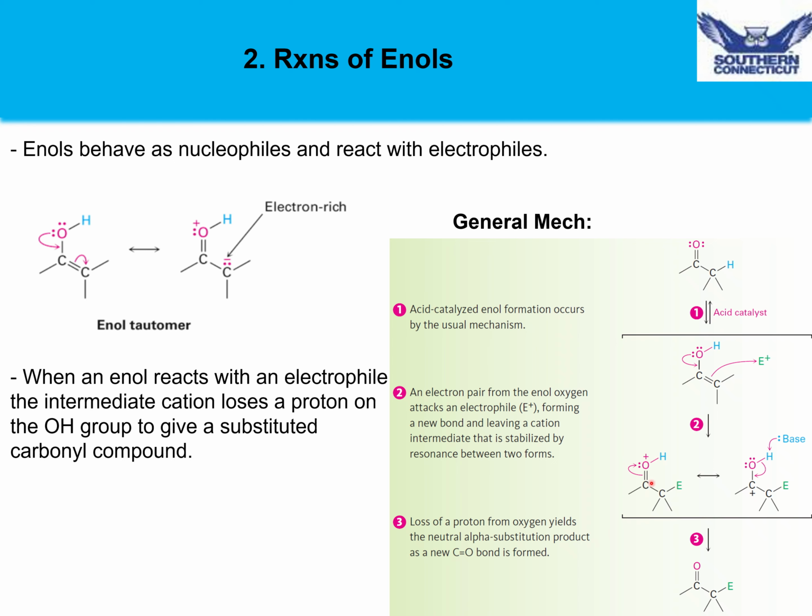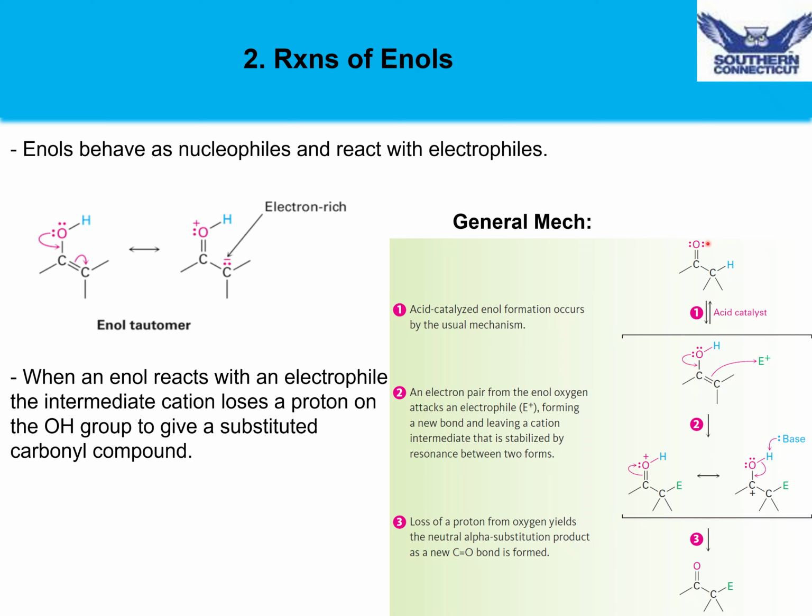So we have a protonated carbonyl here plus an electrophile. We can draw another resonance form by breaking the double bond of the carbonyl, pushing electrons towards the oxygen, to now have a positive charge on the carbon rather than on the oxygen. And then if a base removes this proton and reforms the carbonyl, we will go to a ketone product that has a substituent at the alpha position. So overall, this reaction will replace an alpha hydrogen with an electrophile. These types of reactions, which we're going to look at in a moment, are called alpha substitution reactions.